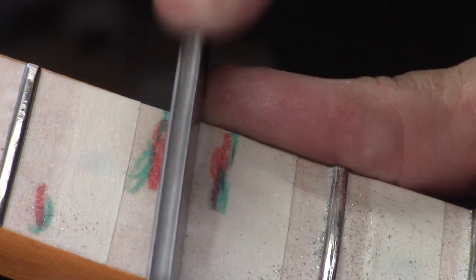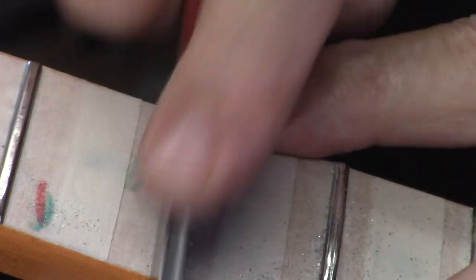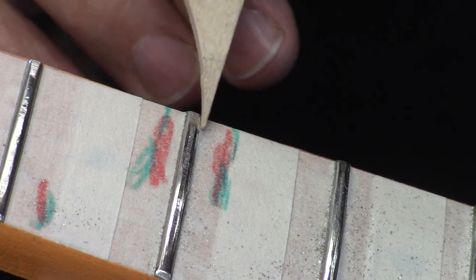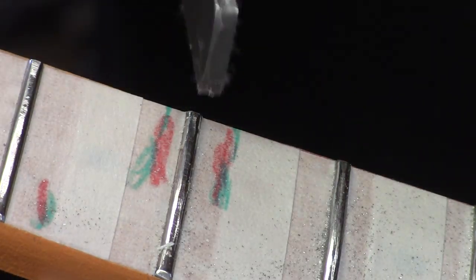So I go 1, 2, 3, 1, 2, 3. You can see I'm reducing the width of the tooling swath of the file, and that's all I really want to do. I just want to get rid of those square edges on either side of the crown, and you'll see when we go to the next stage.